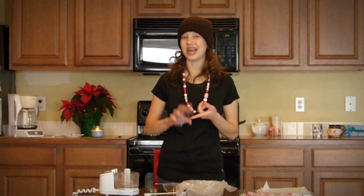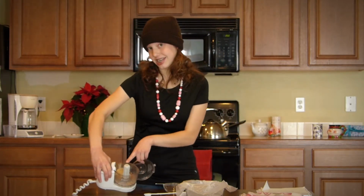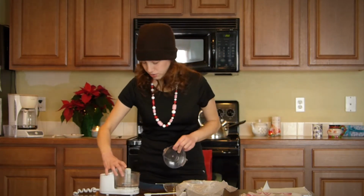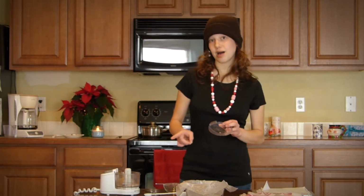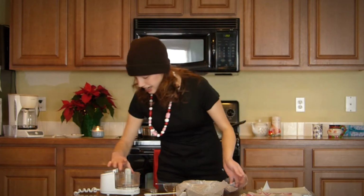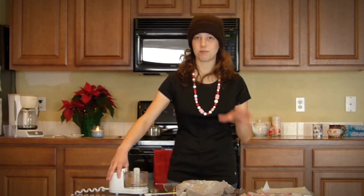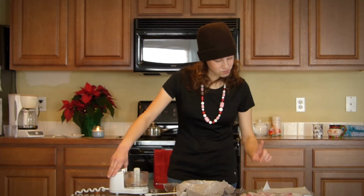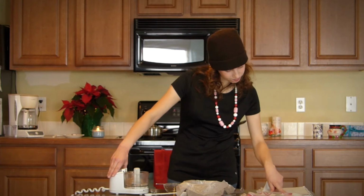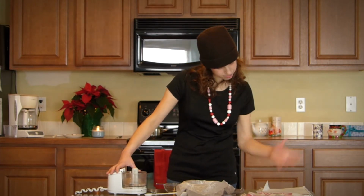Okay, we have an 1/8 cup almond butter, 1 tablespoon of raw honey in here. Raw honey has enzymes and minerals. I have that in my little onion chopper. And I also have an 1/8 cup of sunflower seeds. And let's see, what else do I have in here? An 1/8 teaspoon of sea salt. Sea salt is a lot better for you than the table salt that's been stripped of all the minerals. So we use that. And then I have in here a 1/4 teaspoon of cinnamon, and that's it.